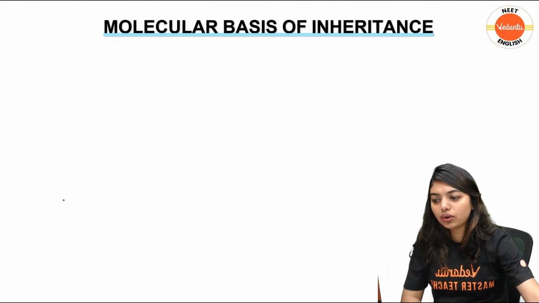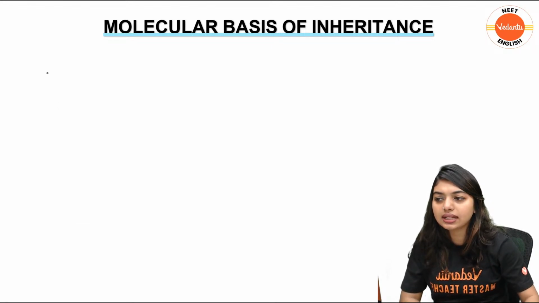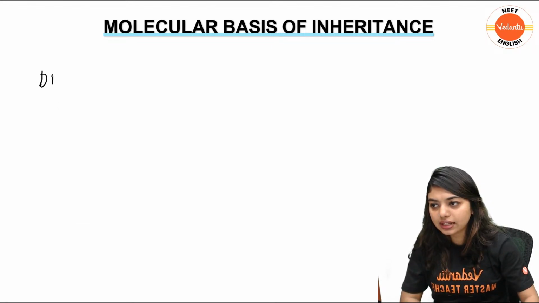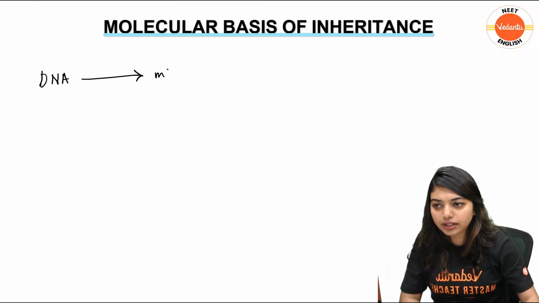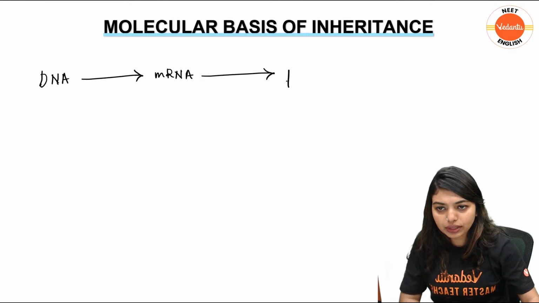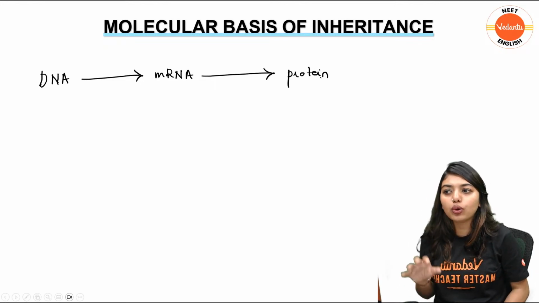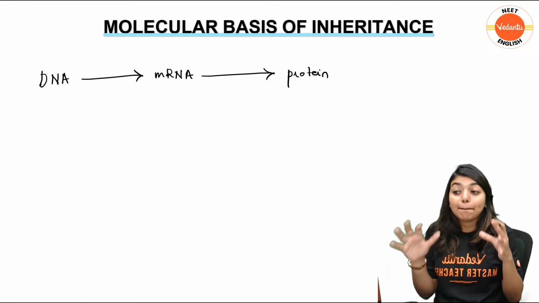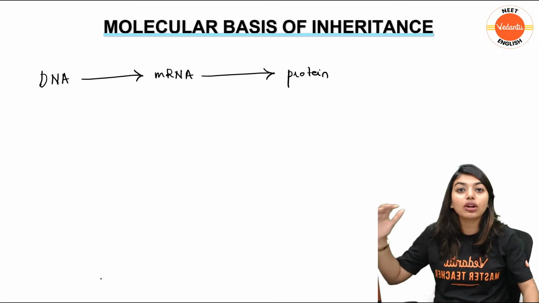So, when I was talking about this, understand that I was trying to say DNA. Now I can write smoothly, right? DNA will get converted to mRNA. This mRNA will get converted to protein. This is the whole chapter. To be frank, only this much is there in this chapter. But when it comes to this, you have to understand a lot.